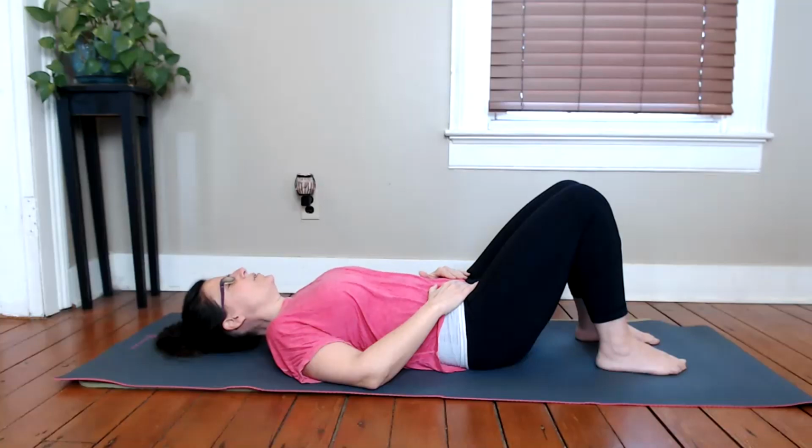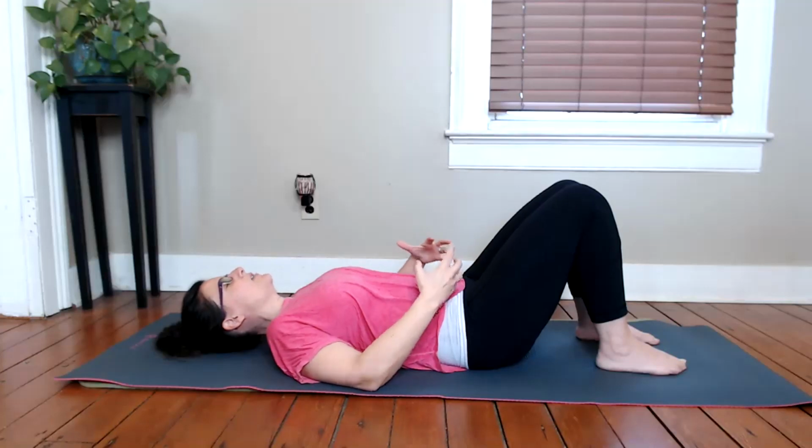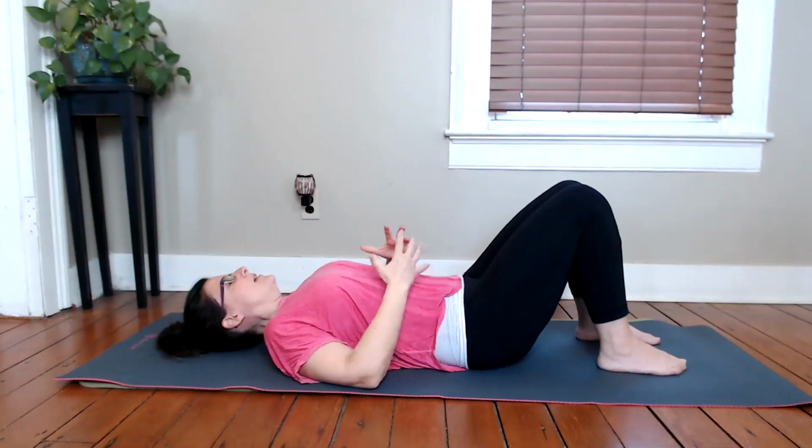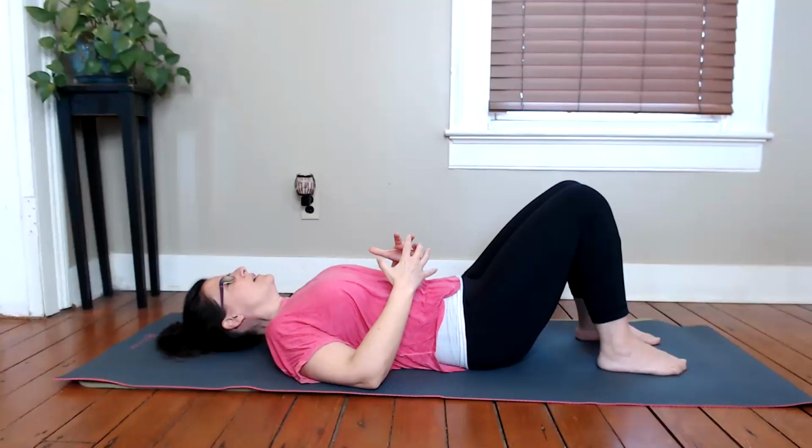Your breath is super important. It's going to allow you to release tension. It's going to allow you to get the blood to circulate. It's going to allow you to get energy. It's going to allow you to get in tune with your deep, deep core muscles. I know you're going to want to rush through this section, but really focus on your breath and staying here and enjoying every moment of it.